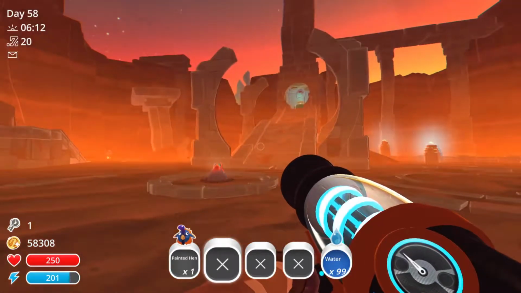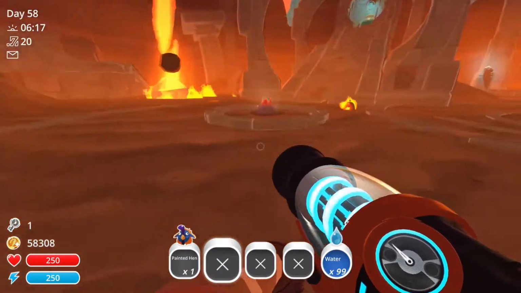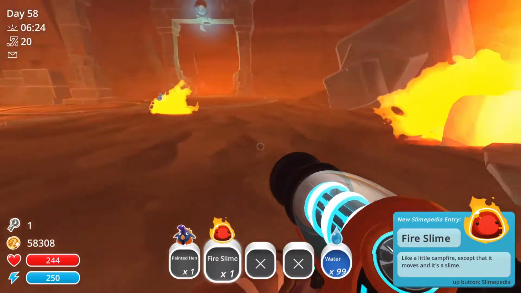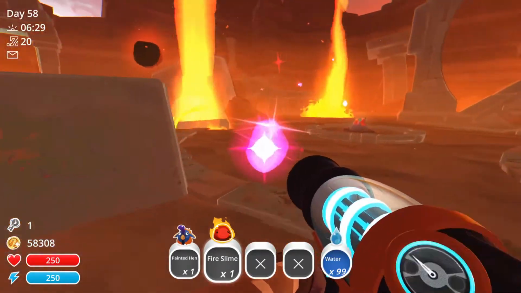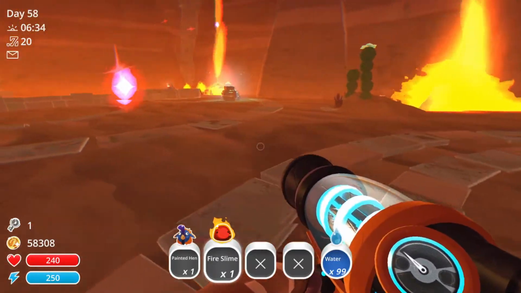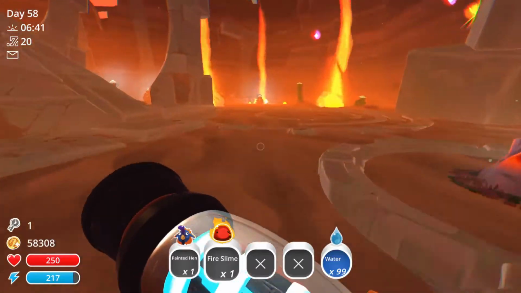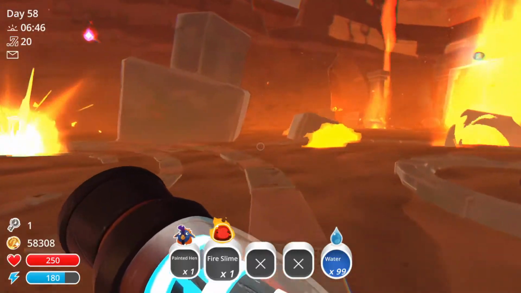I actually kind of want to see what happens. Is that a fire tornado? Oh, hello. Ow! Fire tornado hot. Ow. Well, I was kind of hoping that you would send out more of the fire slimes.